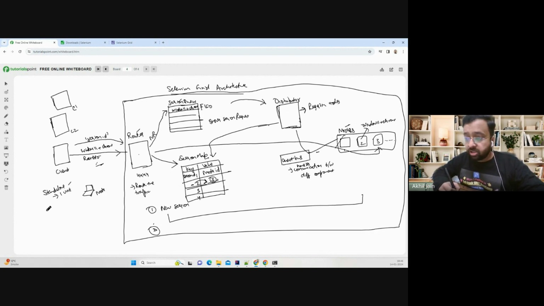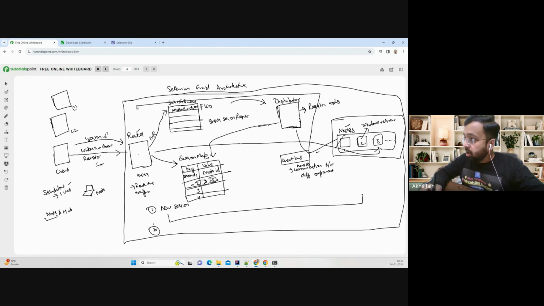Okay, let's go to the second part where we talk about node and hub. Now you would already be knowing what a node is. Node is this, so in that component, we are saying this is one component. So we separate this node part outside, and we keep all the other things together, all the other 5 components. So understand what we are doing.